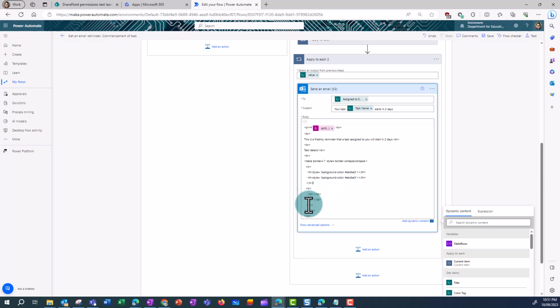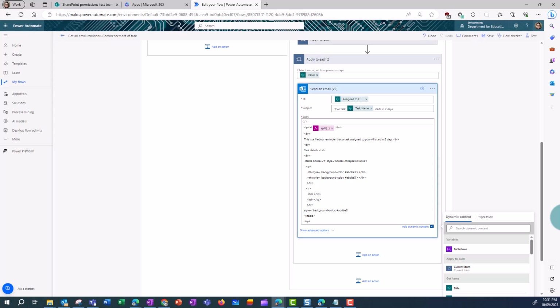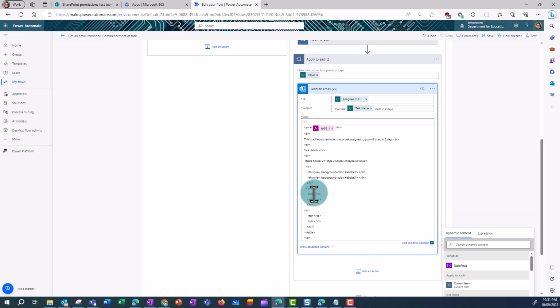So there's my heading, column 1, column 2, and then the TR bit is my first row, first column, first row, second column. And I can repeat this bit of code for each row in my table.